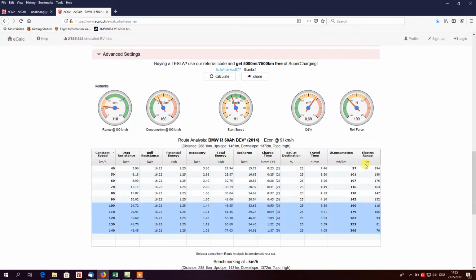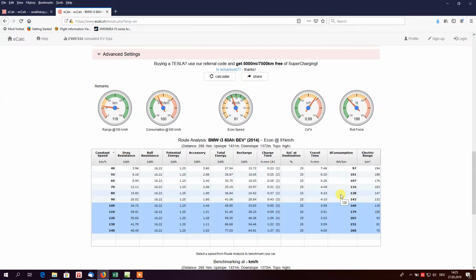Normally, the lower the speed, the lower your consumption is. However, for travel time, it might be more advisable to use a higher speed and more recharging to get the lowest travel time.